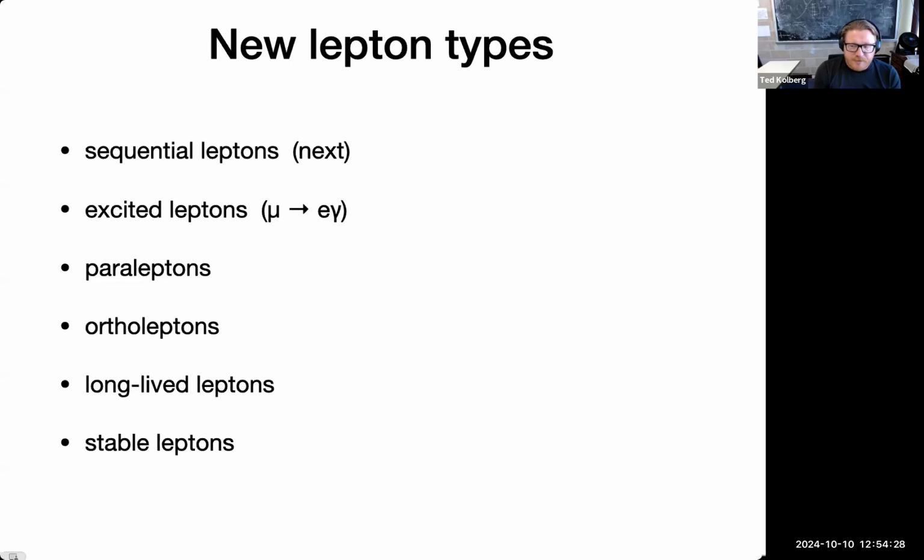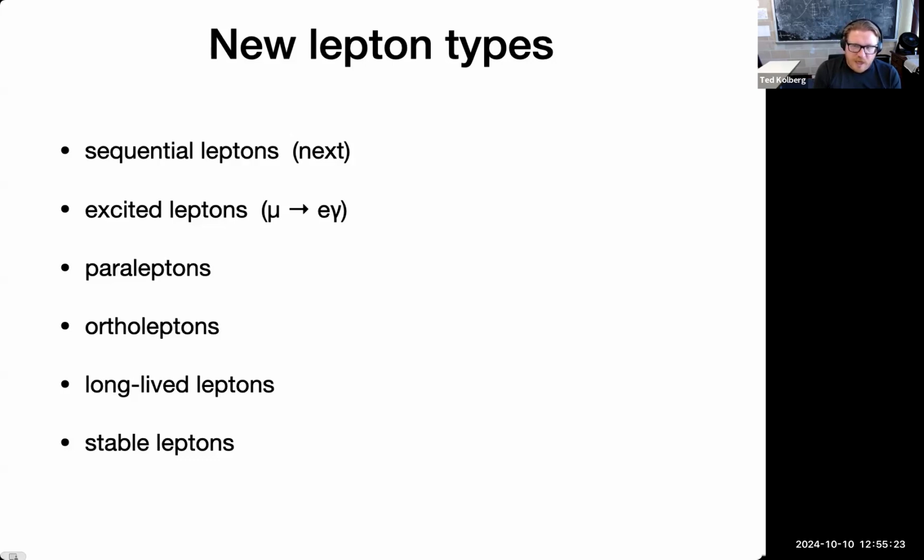Finally, some people thought that new heavy leptons might be long-lived or even stable, which we now know not to be the case. The muon decays back to the electron through emission of a muon antineutrino and an electron antineutrino. But you could imagine a case, for example, in the case of sequential leptons, where the third generation family had a very massive neutrino, or where it had a small mass splitting with, for example, the charged lepton, such that this decay would happen with some lifetime. Or it could be stable in the case where the neutrino of the third generation would be even more massive than the charged lepton of the third generation, and thus that charged lepton would have nothing it could decay to.